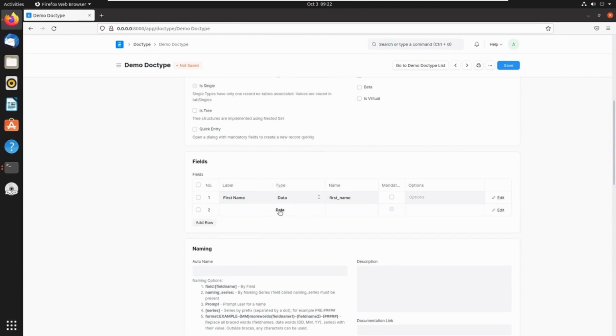Let's add a row here, and we can start with attach field. Attach field is generally used for adding attachment to the DocType. Let's add a label here. I am adding attach, and the field name is mandatory for each field. And if we didn't give any name here, it will automatically fetch the label name and assign that label name as field name. So let's see how it is working. I am saving this document, and now we can see the field name become attach, and this is fetched from the label.